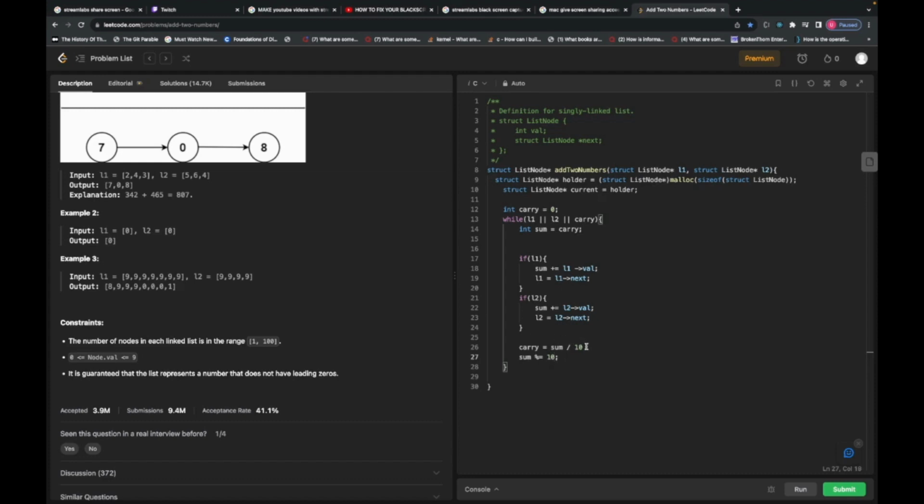After that we have to also create a list node so we can assign the sum to it. So struct list node pointer is equal to typecast malloc. I'm just going to copy this, and assign it to new node.